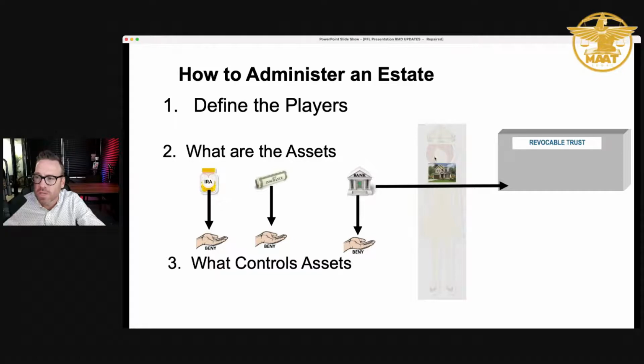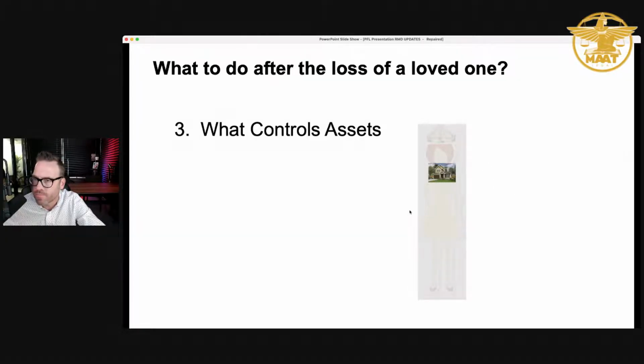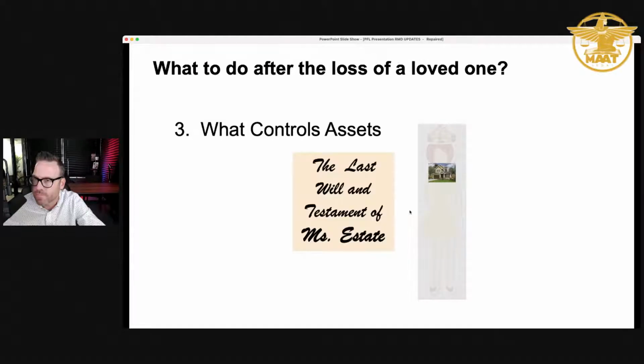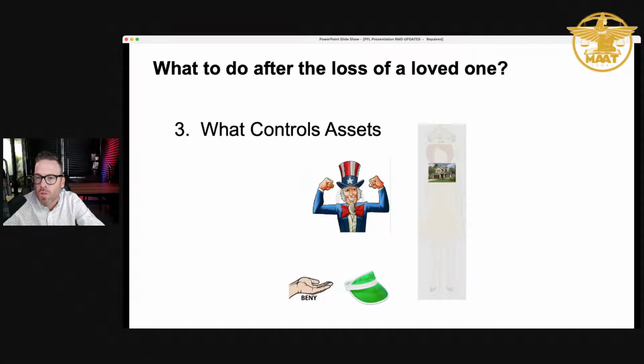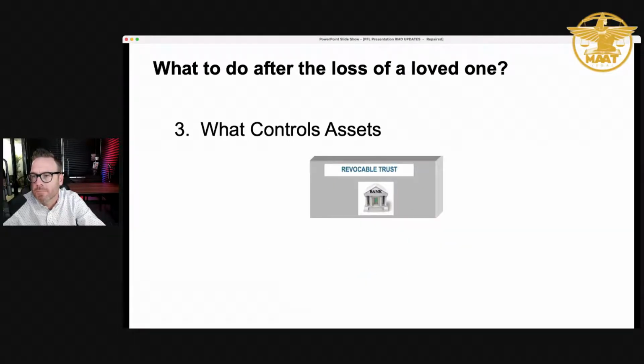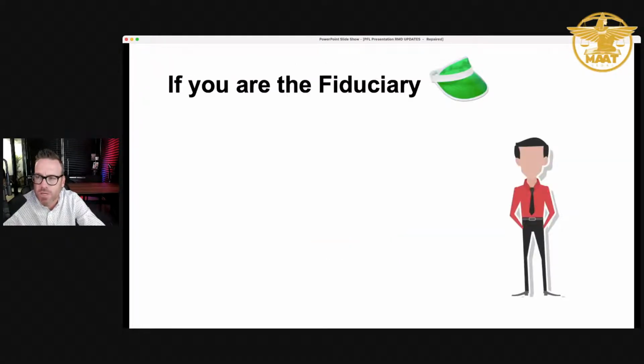If there is a last will and testament, that's the document that controls the estate. If there's no will, then we look at the laws of intestacy in the state that the person passed away in or was living in. So the estate could be controlled by the will, which will name the beneficiaries and the personal representative, or the laws of intestacy will determine who the beneficiaries are and who has priority to serve as personal representative of the estate. A trust will name a trustee to manage it. It will also name beneficiaries.